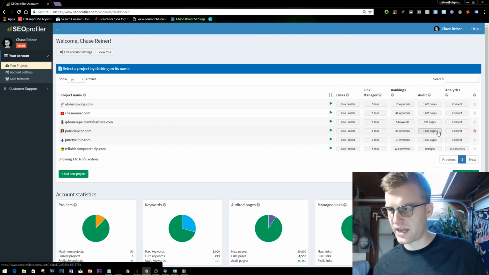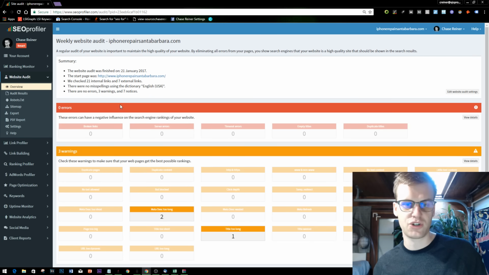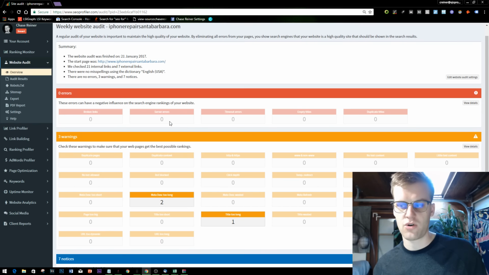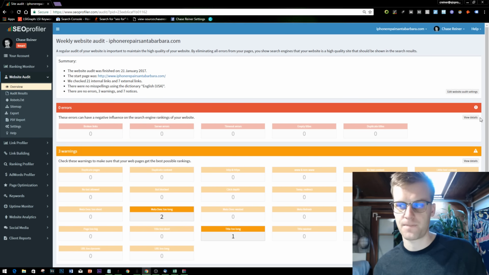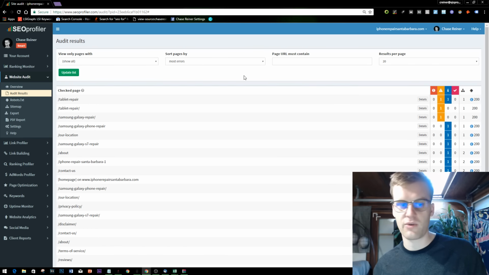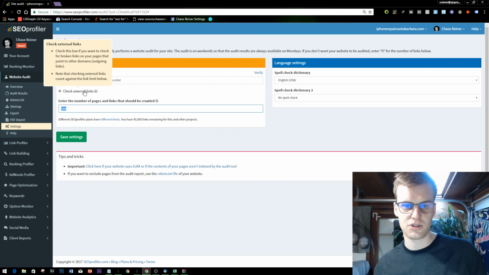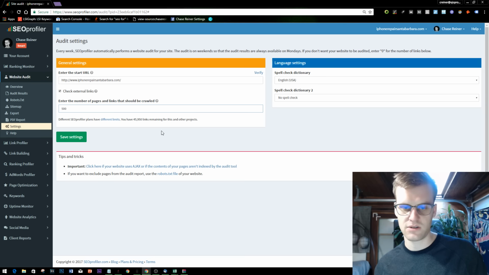Yeah, right here, I think it actually shows you what the page count is. But I don't think it lets you choose which pages actually get crawled. So I don't know how that would work. Or here we go, edit website audit settings right here. Audit, overview, edit website audit. So 500. So you can choose not to check external links.